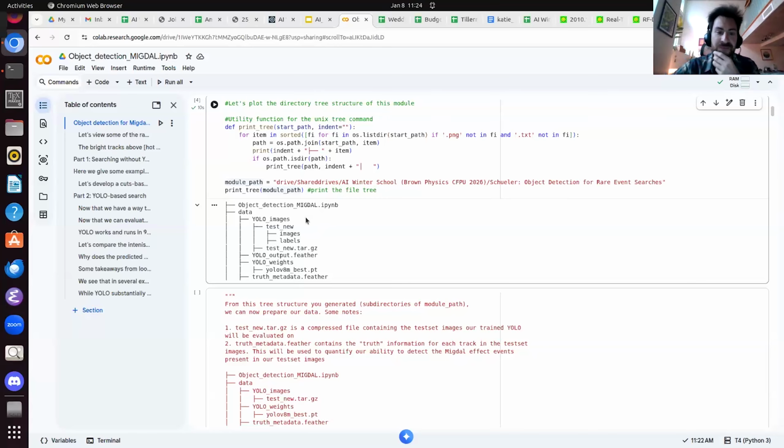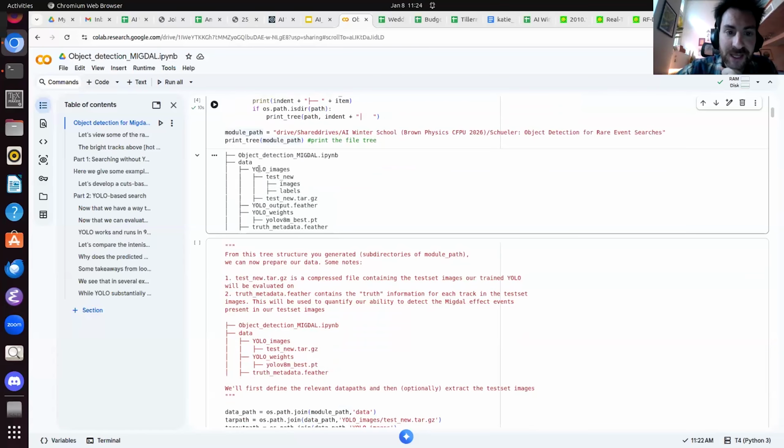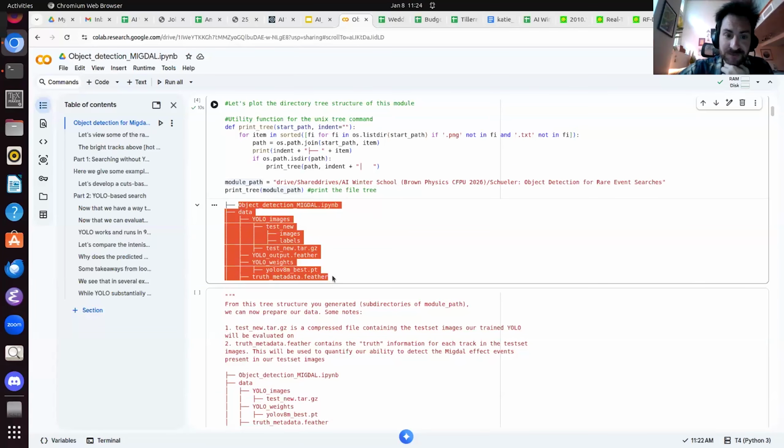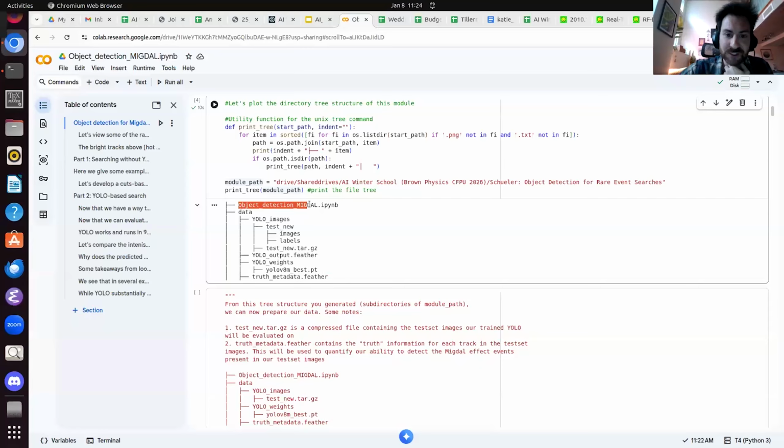So, just to walk you through the data structure here. This, of course, is the module that you're running right now, and this just shows the directories and subdirectory structure of the module, if you've never seen this command before.